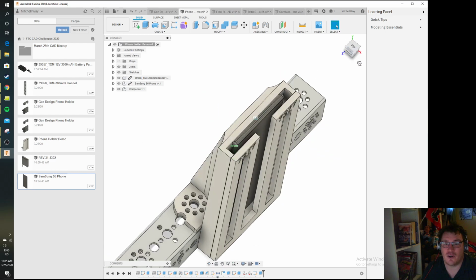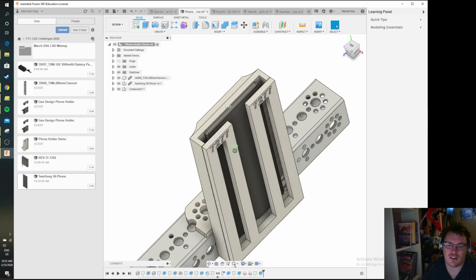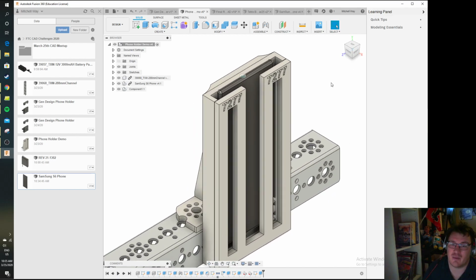Okay? In this case, the phone shrunk, and it actually changed the part in here. Now, clearly, I didn't link my sketch geometry to that phone well enough. I was trying to design this so that the phone holder would actually shrink to match the phone, but that definitely shows how these are linked and kind of helps with modeling parts with standardized sizes or sizes that have to match. I'm going to go and put my phone back.